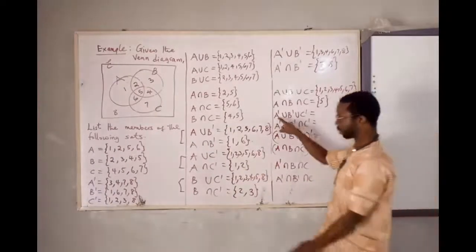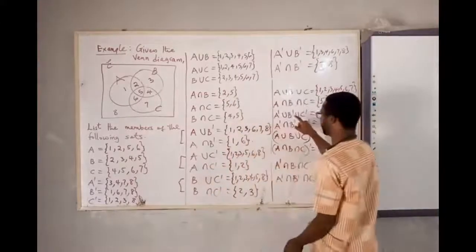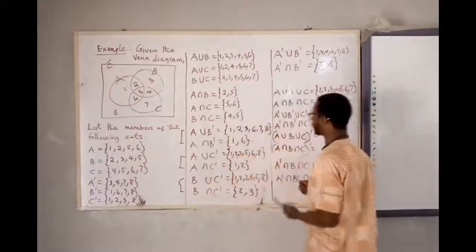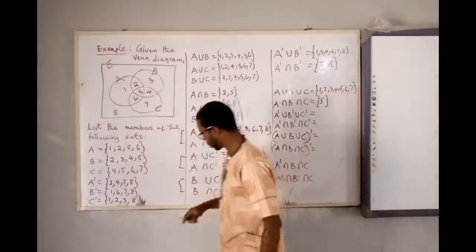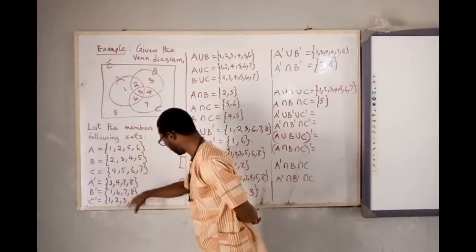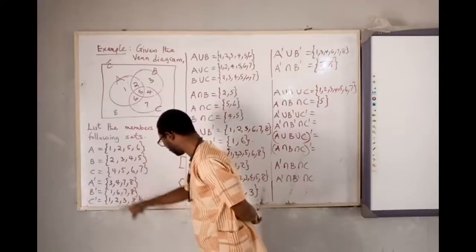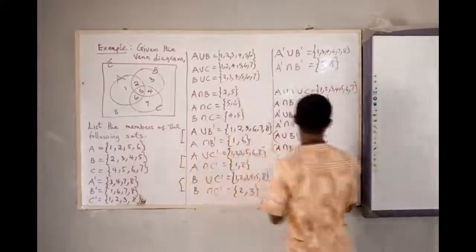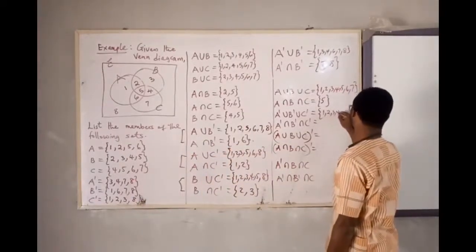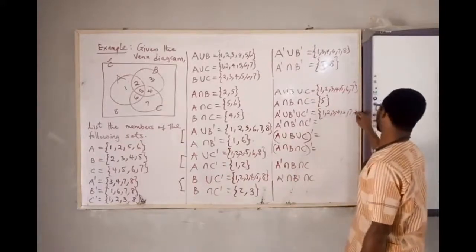If I look at the next one, I want to use my solution there to solve this one. A prime, this is A prime. B prime, this is B prime. And C prime, this is C prime. I'm going to combine all of them without repeating anyone. So let me just look at all the values. I have 1, I have 2, I have 3, I have 4. There is no 5. I have 6, I have 7 and 8. So no 5. So I have 1, 2, 3, 4, 6, 7, and 8.